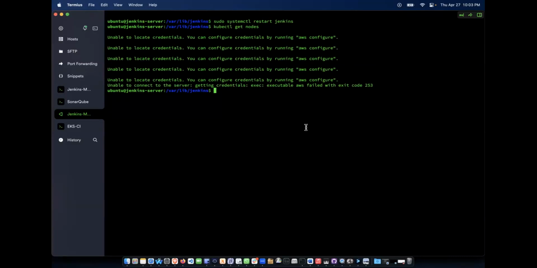I went through the document step by step. That's why I got stuck at step 9. I think he didn't attach the IAM roles. Can you go to AWS EC2? Show me that.